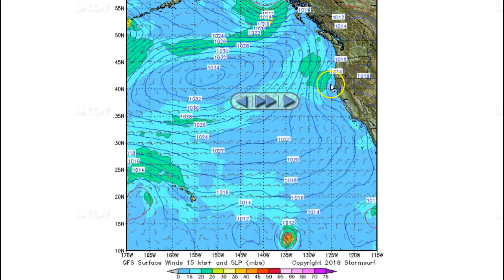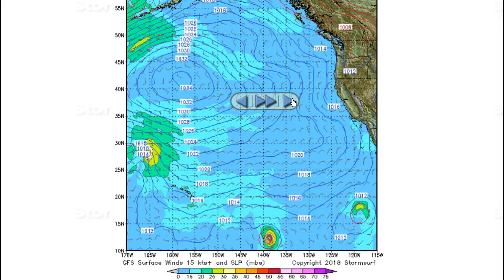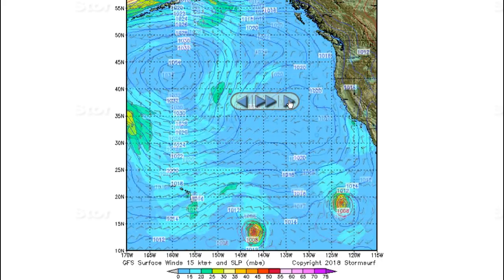And then as we get into later Tuesday, the gradient fades in California, but notice the continuity of the 15-knot wind starts building east of Hawaii from, what's that, 1, 2, 3, almost 1,200 nautical miles. Every 10 degrees on the equator is 600 nautical miles, but that's pretty close. We've checked it out. Let's say 1,000 nautical miles of easterly fetch here, aimed at the Hawaiian Islands, so maybe some wind swells as we get into Wednesday. And then that starts fading, but notice the tropical systems here. Also notice nothing going on for California as we get into Thursday.